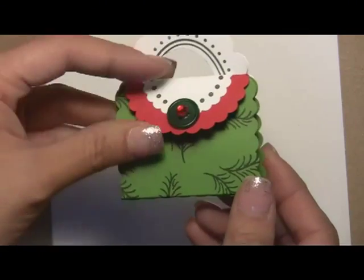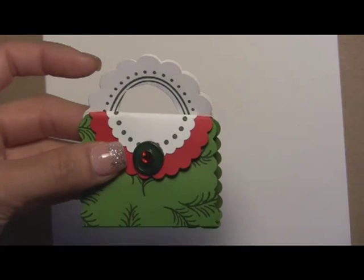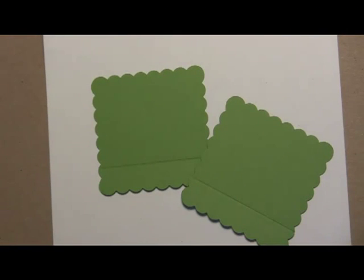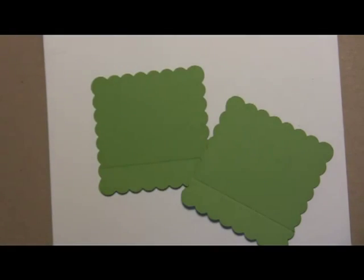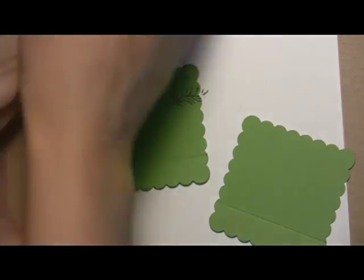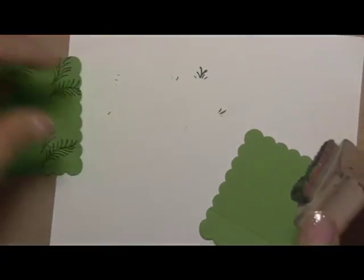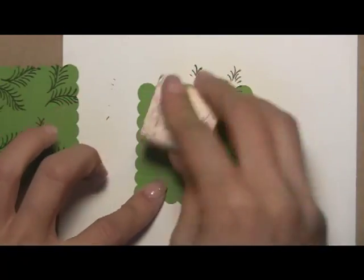For the next one I'm going to do a Christmas-themed version. As you can see it also uses three stamps — the same Whimsical Oval Frame and the Small Dot Circle Frame as before, but this time using the Small Pine Sprig, which is D100. It's the same exact process; I just wanted to show you a different color combination. For this one I'm using Olympia green ink.